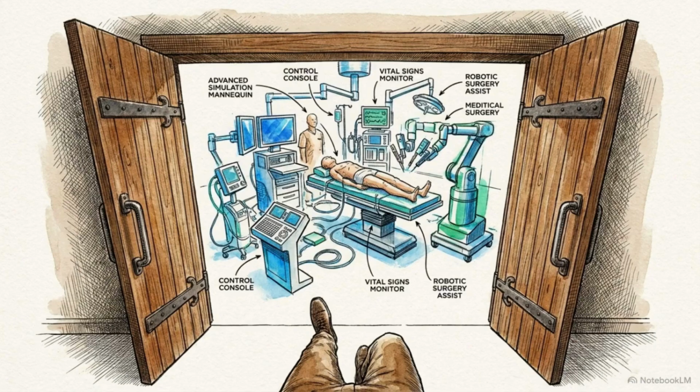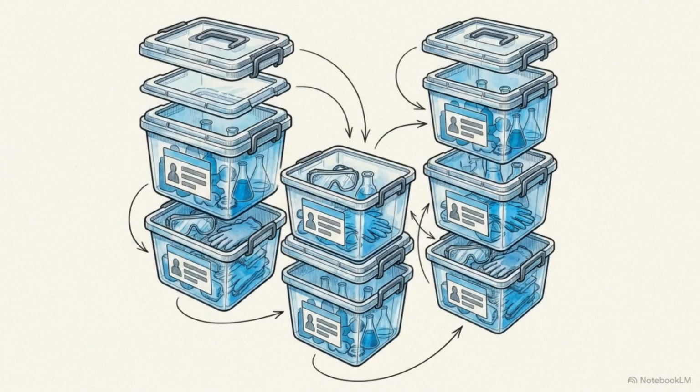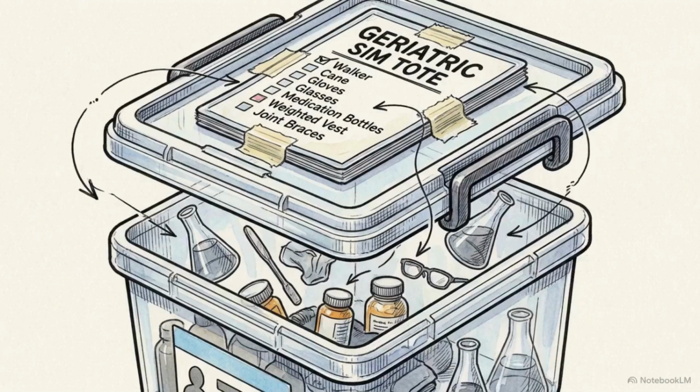Now we have to execute this physically inside the lab. Constantly hunting down the same props and resetting complex supplies for recurring events is a massive drain on your hours. You can eliminate this step by building reusable supply totes. These are dedicated bins that hold every single wig, silicone wound, and specific prop required for a recurring scenario. For each scenario, like your standard Week 7 patient Mrs. Smith, pack the tote and physically attach a laminated setup checklist to the top.